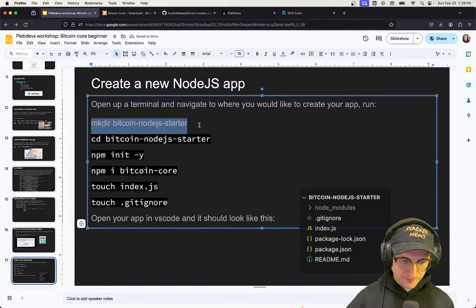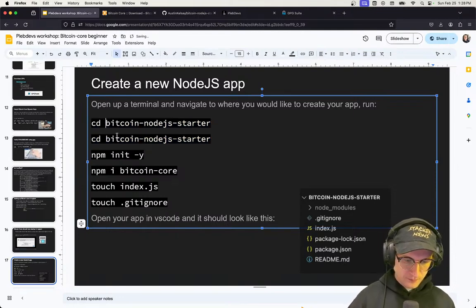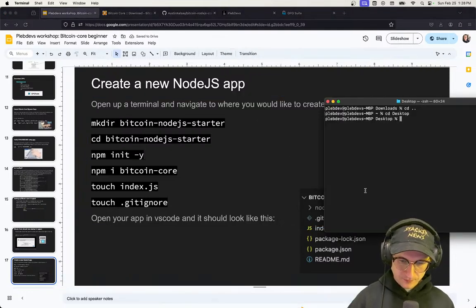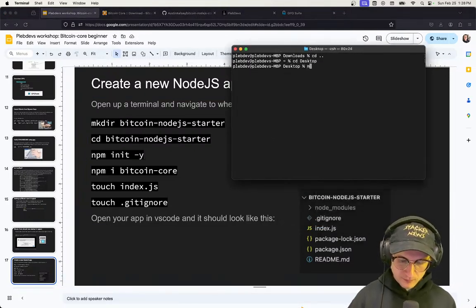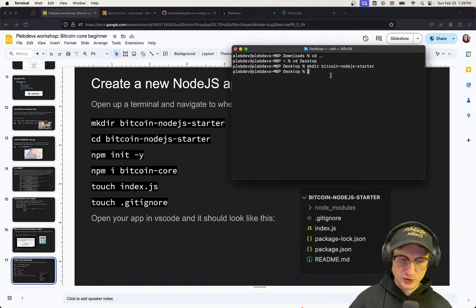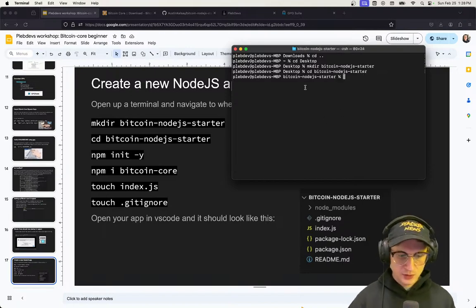Let me fix this. Make directory. Cool. Okay, make directory bitcoin-nodejs-starter. Let's cd into it. All right, we're now inside of it.